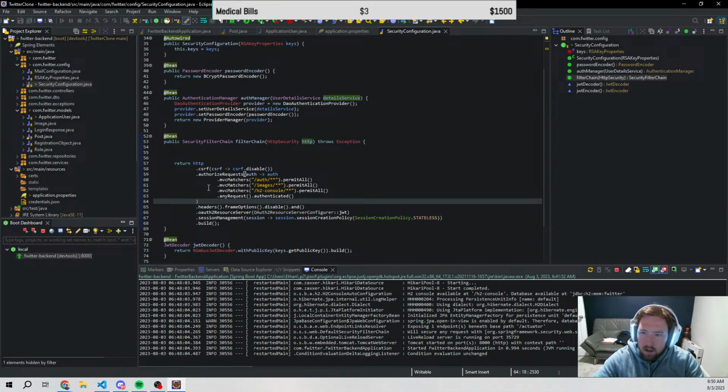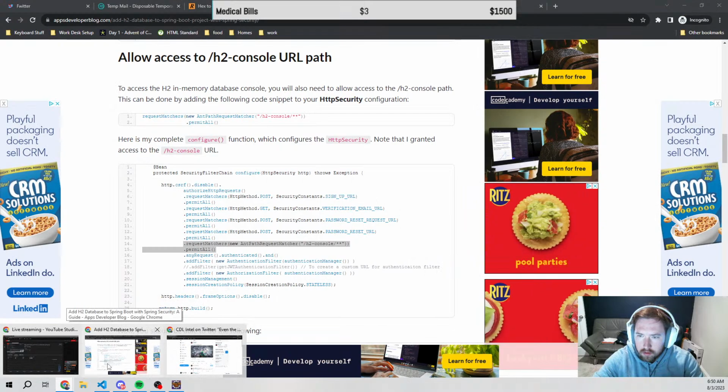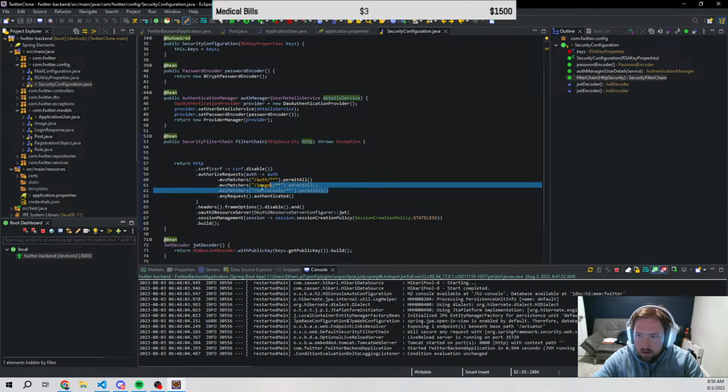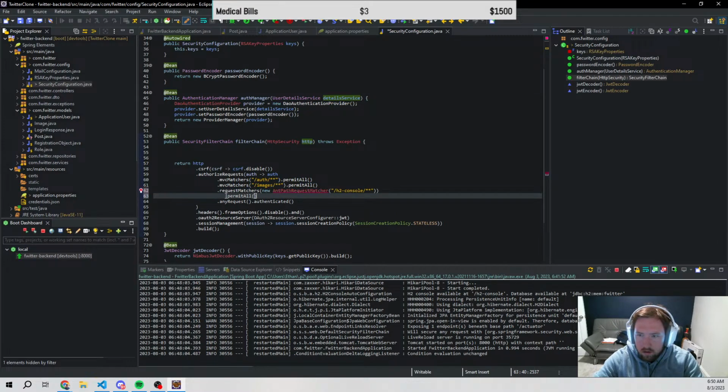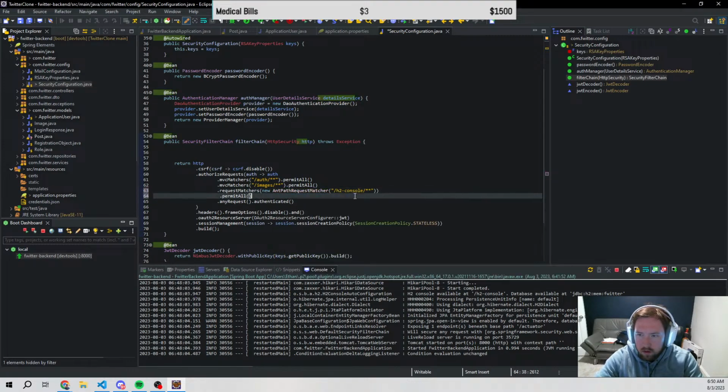And this is inside of authorized requests. Technically not. But let's see what happens. It looks like it wants to work. Well, we don't know if it actually wants to work. But it's not throwing an error.